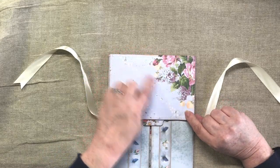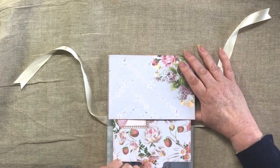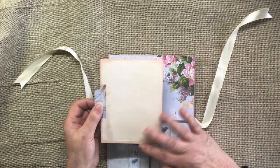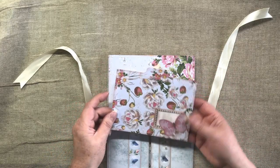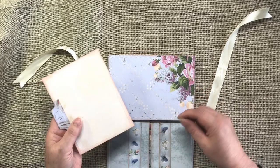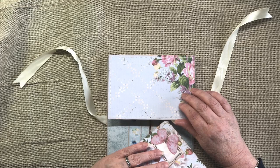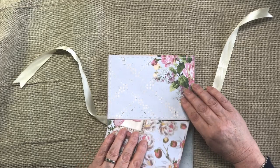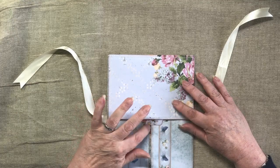I love these flowers. And inside this top flap we've got a journaling card with a tag on, and it's just got a little collage on there, a butterfly and a label. Plenty of room again for writing on. It really is a set for writing. There's plenty of space, and that just fits in there nicely, and it lets you know it's there by the little tag that it's got.